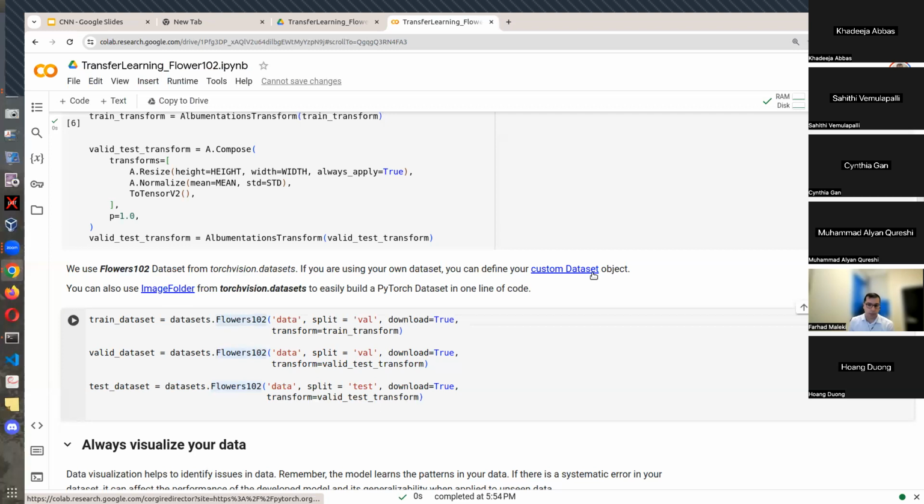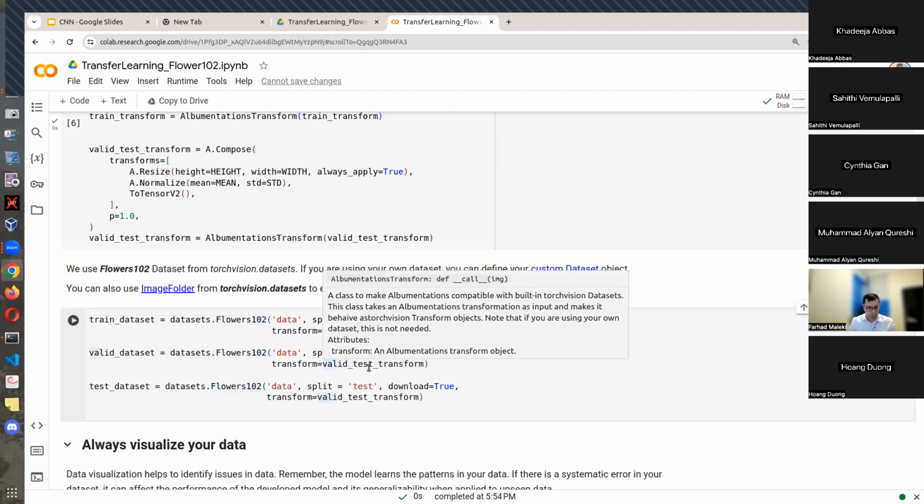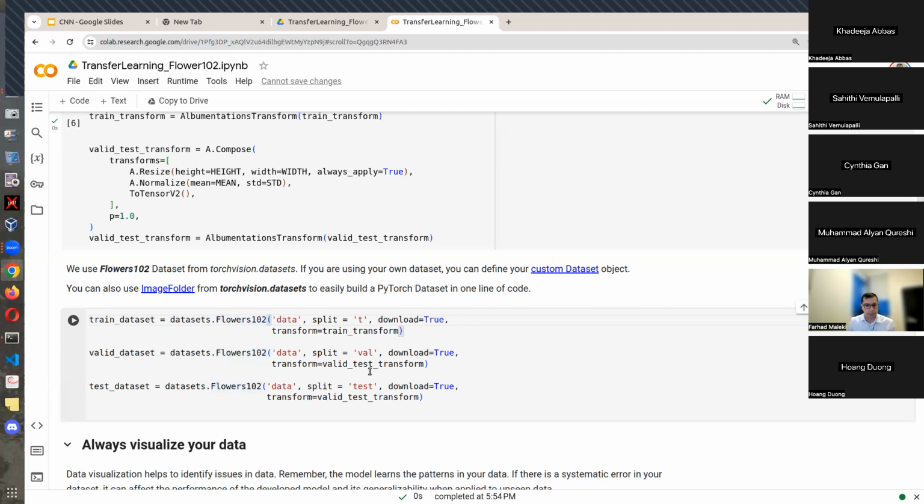A custom dataset is also flexible and straightforward. It gives you more flexibility, but you need to write a few lines of code. In this case, the Flowers102 dataset has a simple way to extract it from the datasets. You need to say which split you want to get. For example, here I go with, sorry, this should be train, I guess.